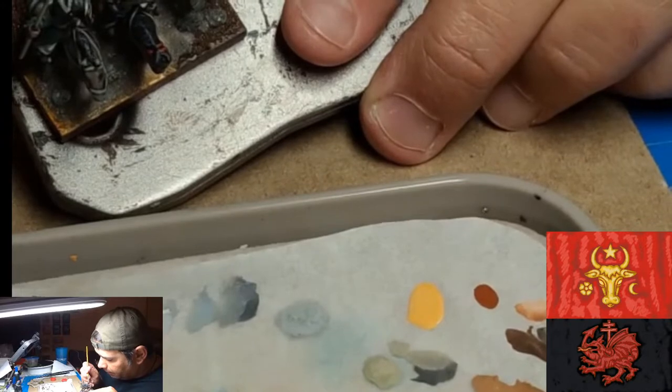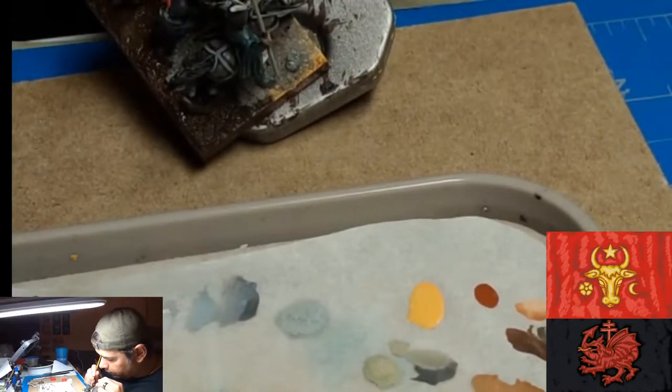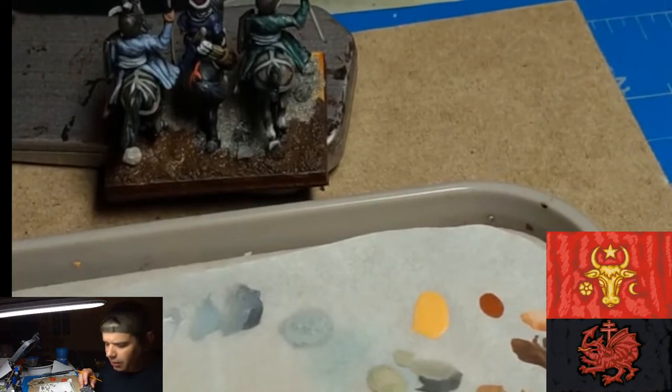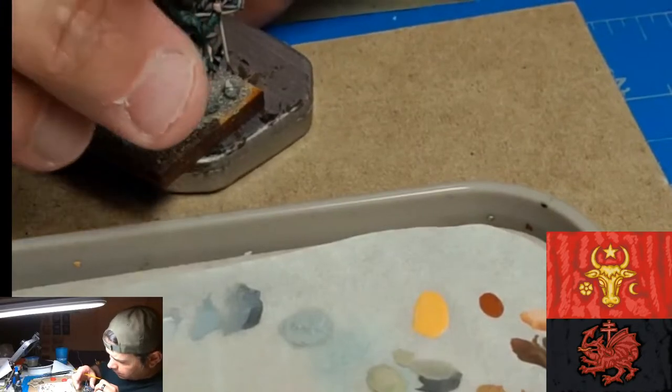The best example I can think of is Legio Heroica. Legio Heroica has beautiful figures and a beautiful painter. They have a style similar to mine, but he does more black lining than I do. And I like his style. It's slightly different than mine.